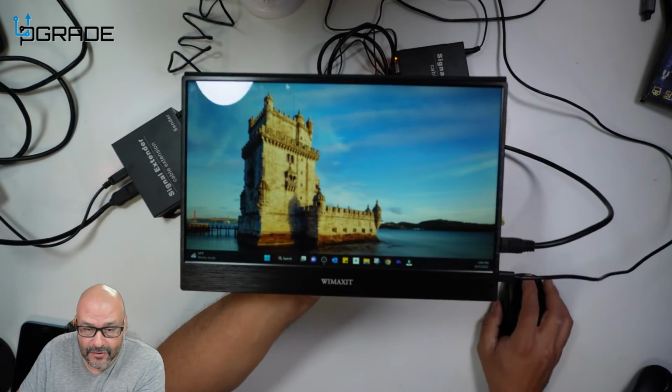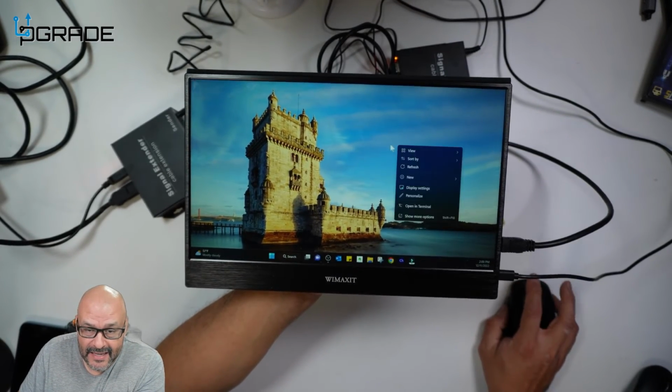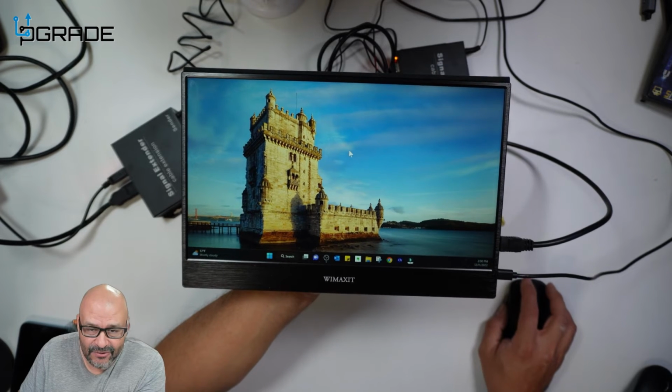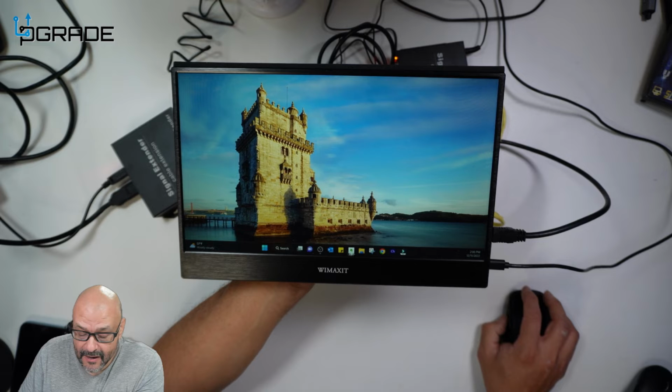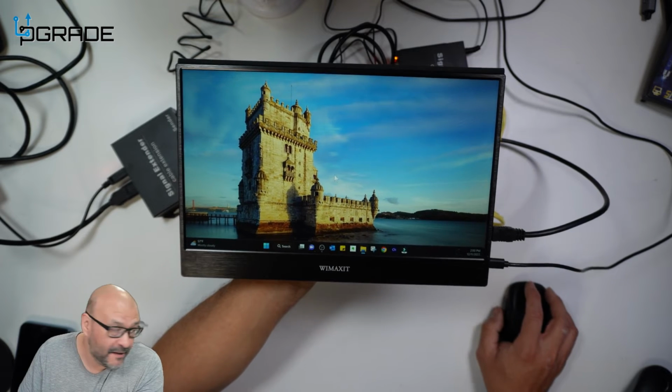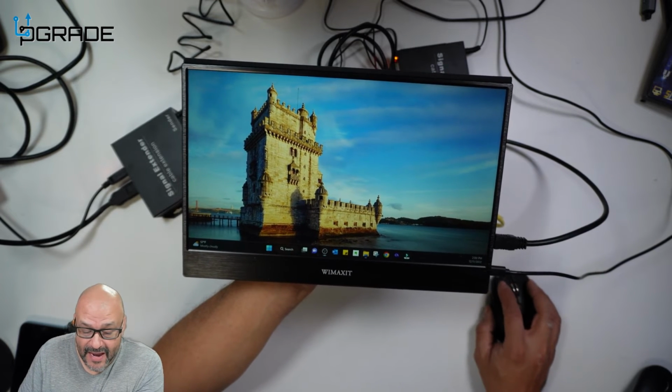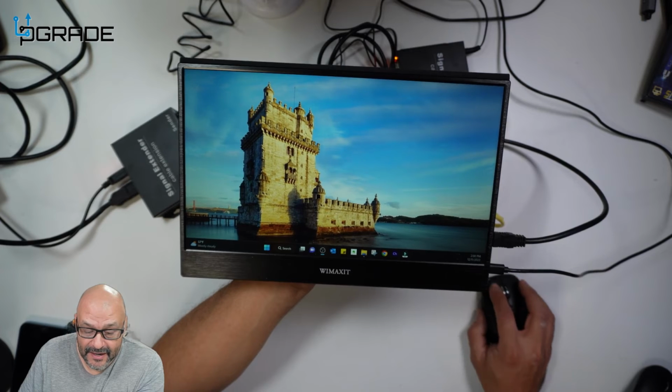I'm going to remote control here. See, click, right click. And no delays. I don't see any delays. I can even surf the internet and do anything I want, open my files. Of course, my files are going to be in my third screen, so I'm going to have to drag my files over here. Let me see if I can drag it over here.